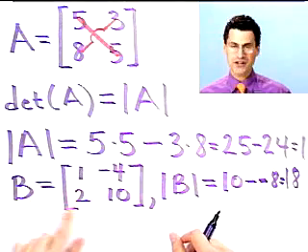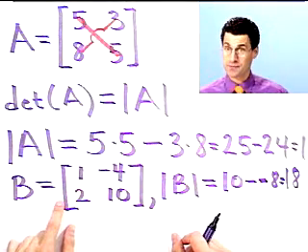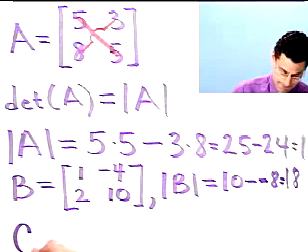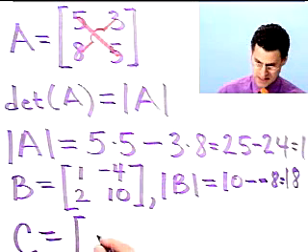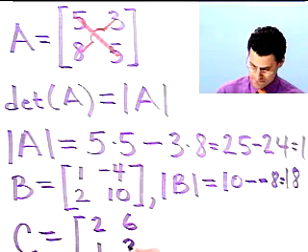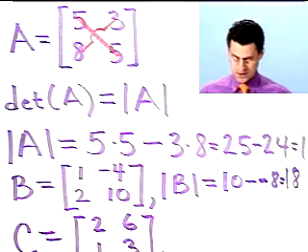If the determinant of a matrix is not equal to 0, if the number we figure out is not 0, then we call the matrix non-singular. So non-singular just means that the determinant of that matrix isn't zero. One last example. C, suppose that's 2, 6, 1, 3. Why don't you give this a shot, see if you can find the determinant of this 2 by 2 matrix.